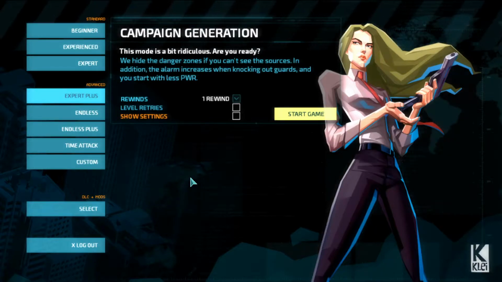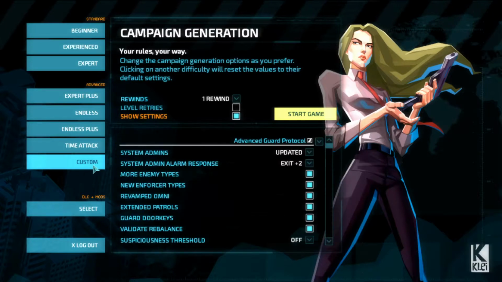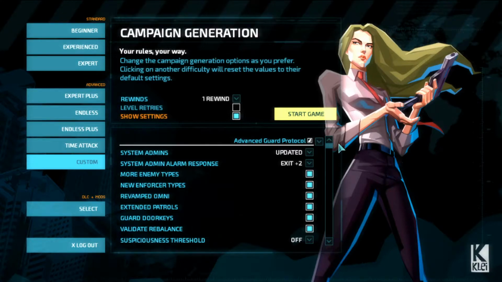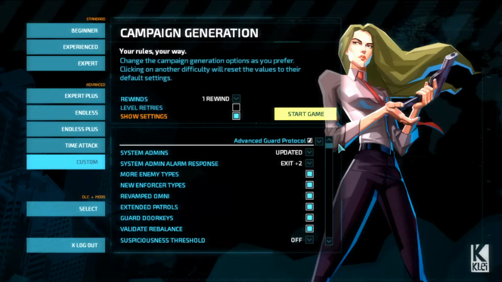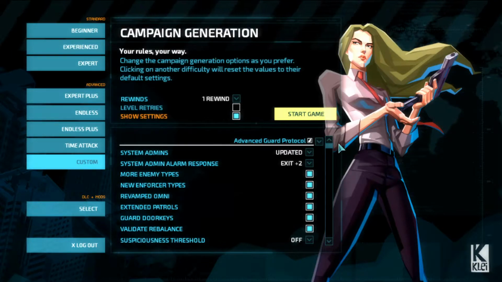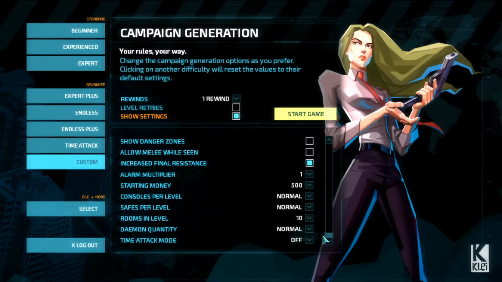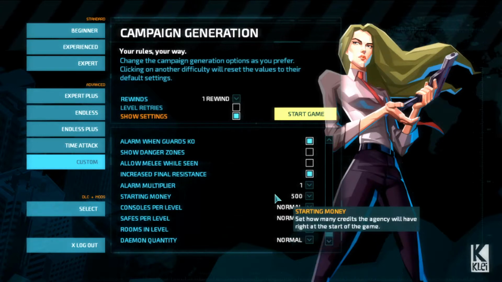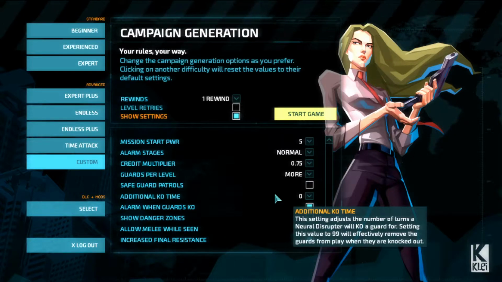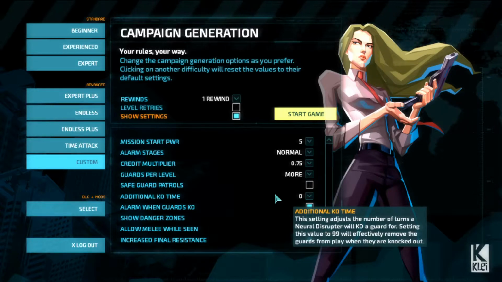And so what I thought I would do is the following. There's a well-known difficulty setting among, I guess, the Invisible Ink community, which I've only recently discovered exists, called Expert Plus Plus, where you take Expert Plus. I mentioned this a video or two ago, towards the end of the last campaign, I think. You take Expert Plus and you make all the settings harder. So I'm going to play that, but I'm also going to turn on several new mods I've never tried before. And at least one, I'm pretty sure, makes the game easier. So I think it'll balance out the Expert Plus Plus a little bit, but that's fair.